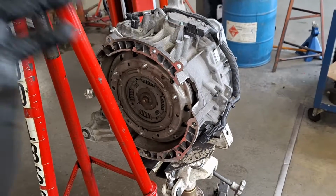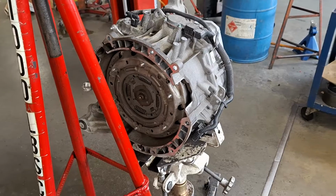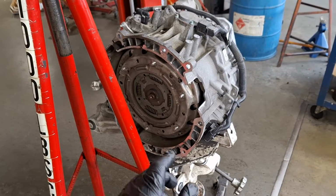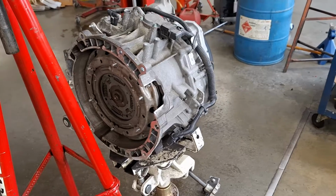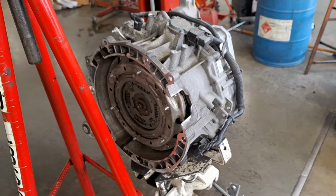Hello guys, here is a DPS6, the transmission, dual clutch, out of a Focus, same as a Fiesta. The purpose of today's video is to show you how to replace the clutch, and I'm going to use basic hand tools only. So I want to try to save you some money here so you don't have to buy all those expensive special service tools, and just pretty much use what you have in your toolbox.